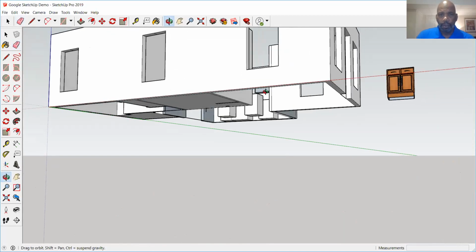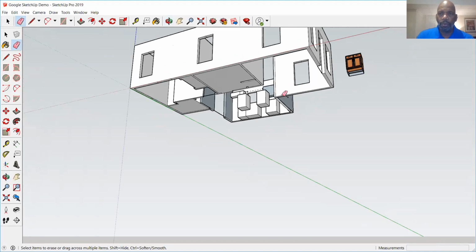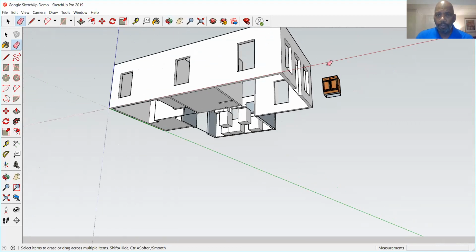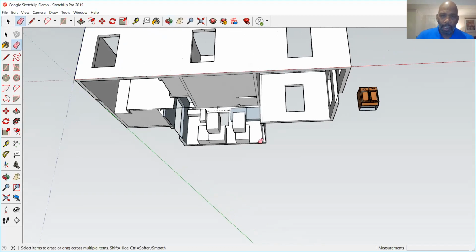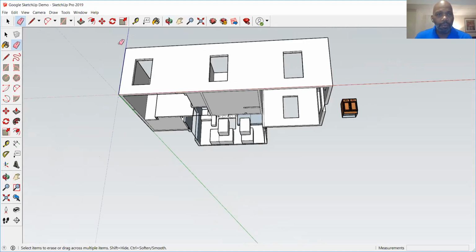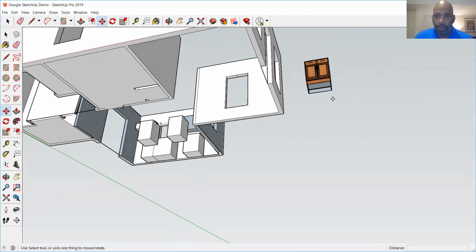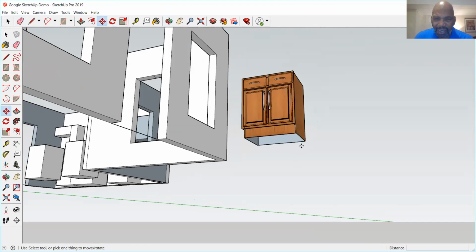So I erased the floor because I want to make sure that the bottom of my base cabinet is resting on the floor. Okay, so I need to be right in there. So now I'm going to use the move command. And if you watch the videos, you know how to use the move command. And I'm going to zoom in fairly closely.